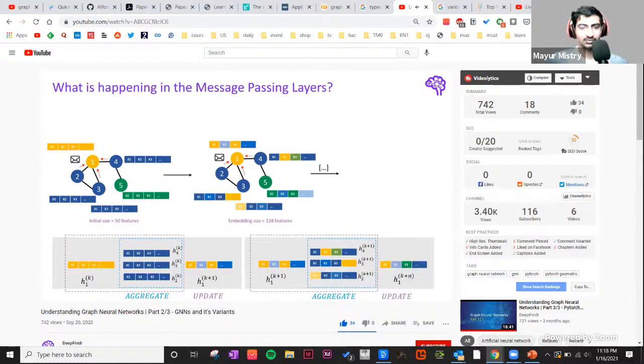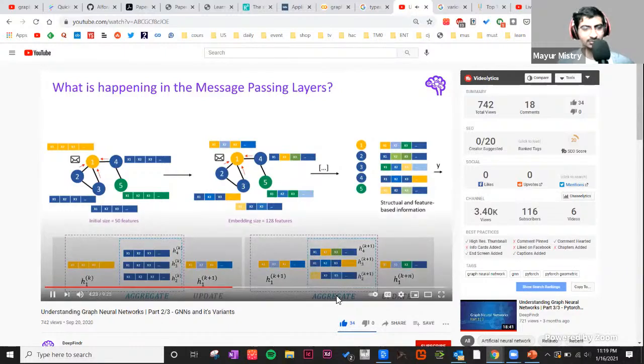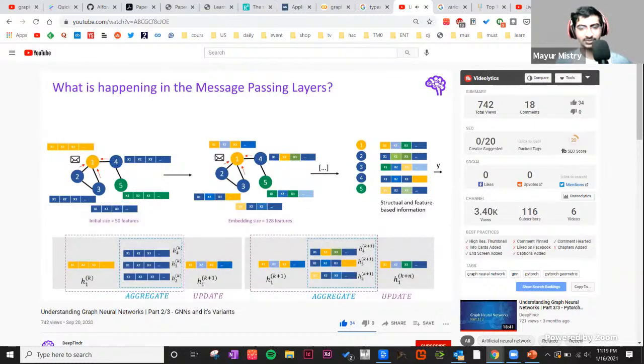But additionally, in our example, every single node in the graph knows something about all other nodes. This knowledge is stored in each of our node embeddings and contains the feature-based as well as structural information about the nodes. Eventually, we can use the embeddings to perform predictions as they contain all the information about the graph that we need. And this is the basic idea of GNNs.